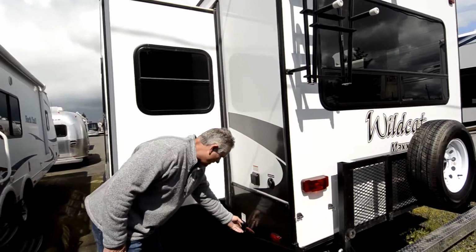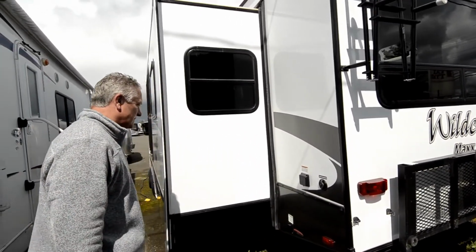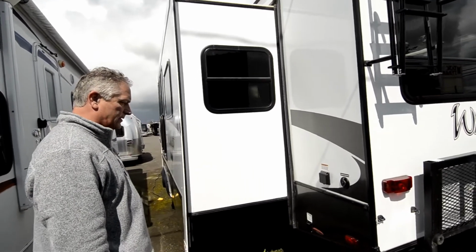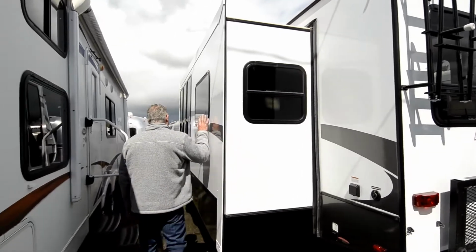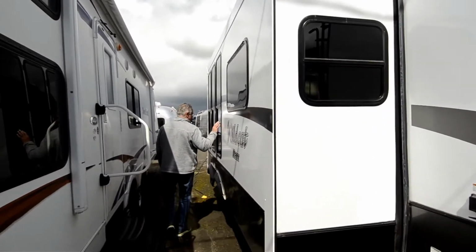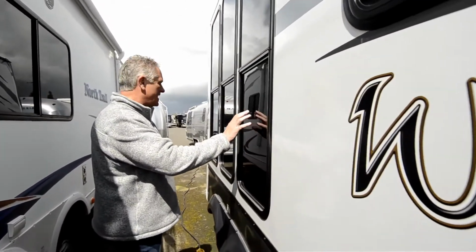You've got a switch right here. This is for your jacks, your rear stabilizers. They're automatic, or they're electric, so they go down. You don't have to worry about manually cranking them. Has one slide out, lots of windows, and yet they're tinted, so you can see out, but you can't see in.